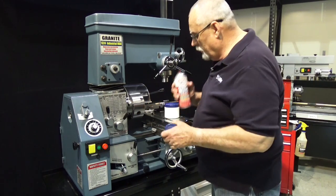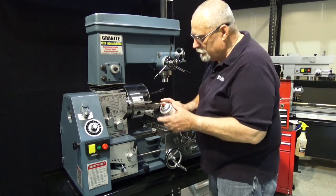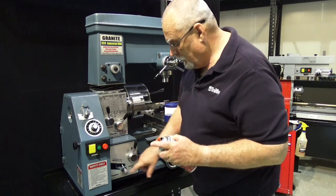So you can take your chain lube, put the little noodle on here, and you just spray up inside here to get the gears really good.